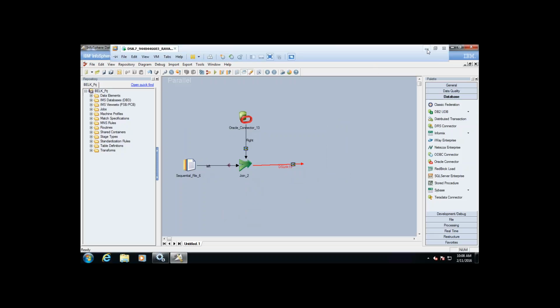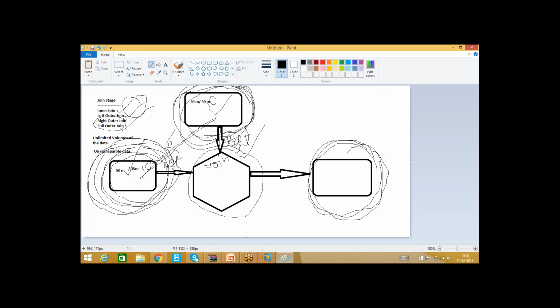Somebody is trying to ask something. Go ahead, please. Kiran, it's Sagar. Earlier you said that in the business we'll mostly have inner join and left outer join, but we won't have much of right outer and full outer. Is there any specific reason for that? Basically, business needs matching data, or all history. That's a good question, Sagar.